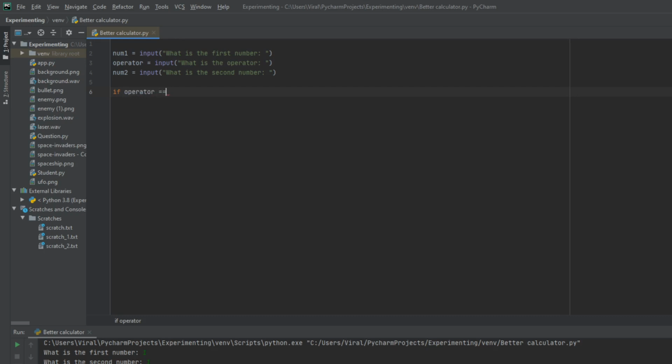operator is equal to plus or operator is equal to the sum or operator is equal to the capital S sum.